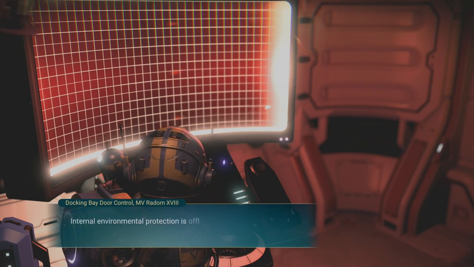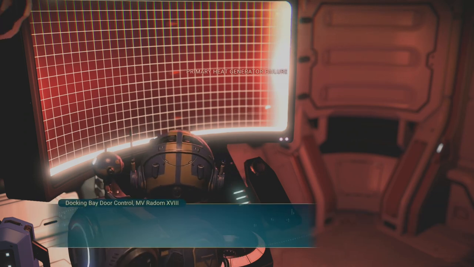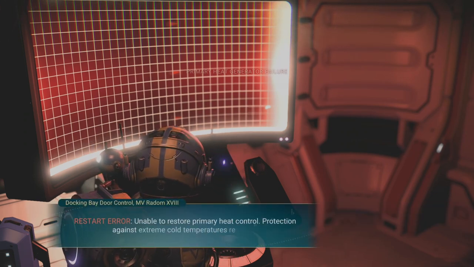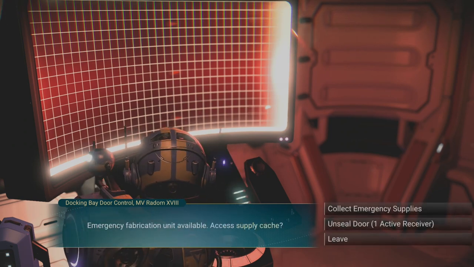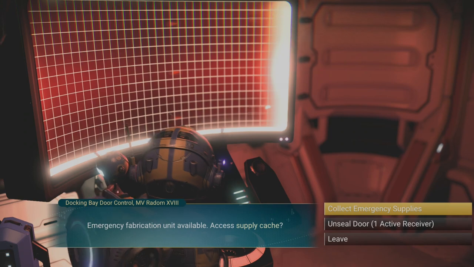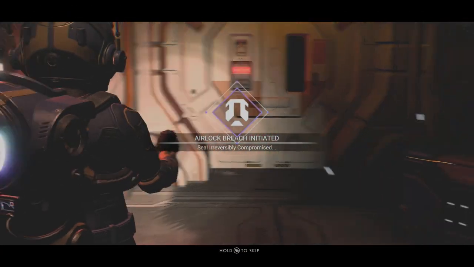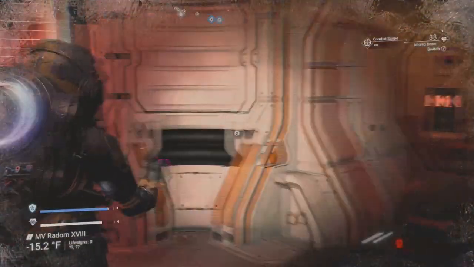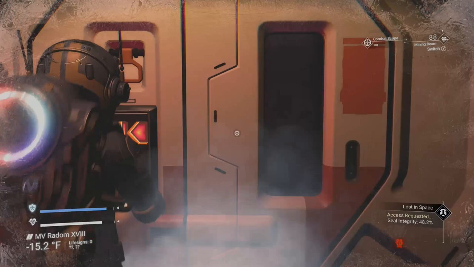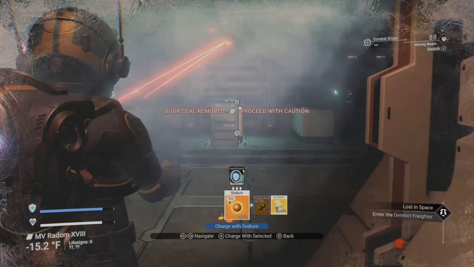So, gravity calibration error. Attempt manual general reset. Let's reset the hazards. Unable to do that. Protection against extreme cold. Let's go ahead and just unseal the door. Ooh. Okay. This is kind of intense.